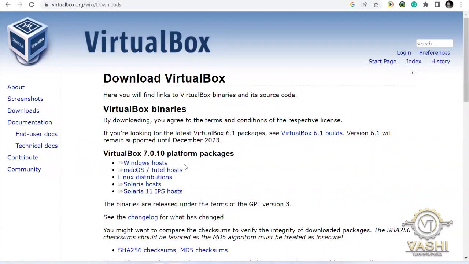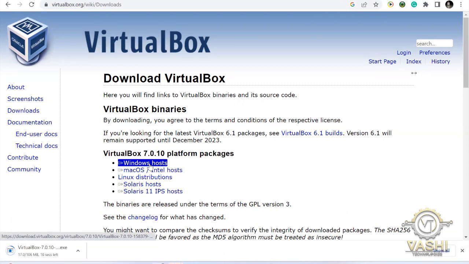They support Windows, Mac, Linux and Solaris, right? We want the Windows software, so I am downloading Oracle VirtualBox for Windows.